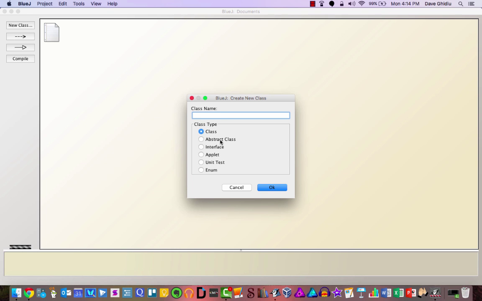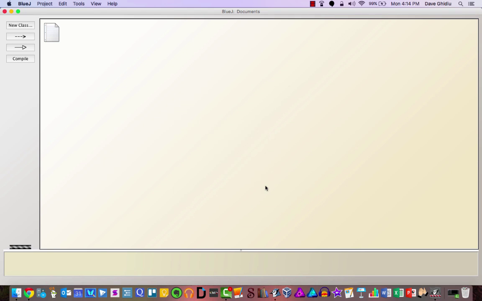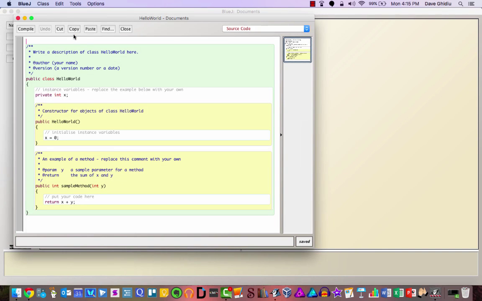Now I know that in the reading, if you've gotten the reading past the first or second week, they talk about abstract classes, interfaces, and all that, we're not going to worry about that right now. I'm just going to worry about this class, and it's going to be called Hello World. Now, the typical convention is that for a class, the first letter is capitalized. Not always the case for variables, but for a class, you definitely want that. You also can't put a space in there, or you shouldn't put a space in there. This is called camelback writing, when you have capital letters for each word, and then you just glue the words together. All right, so this is Hello World, and let's go into here.